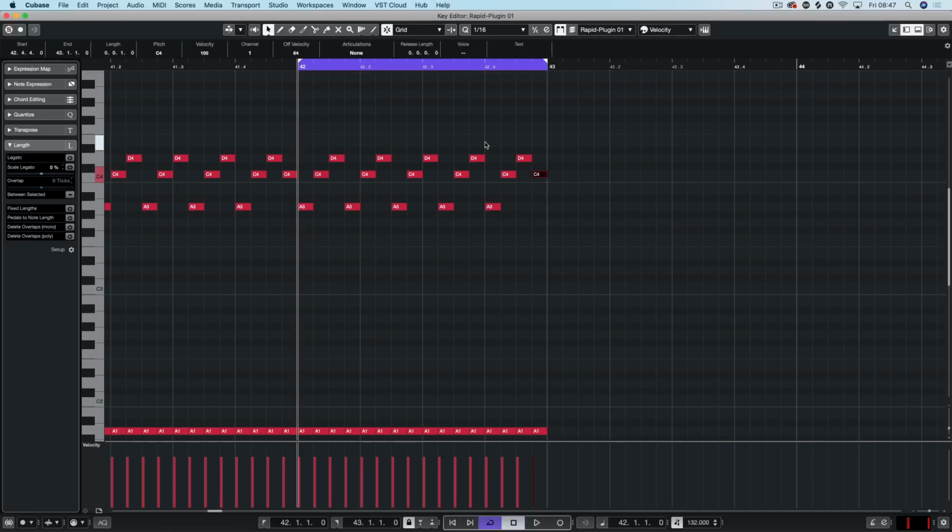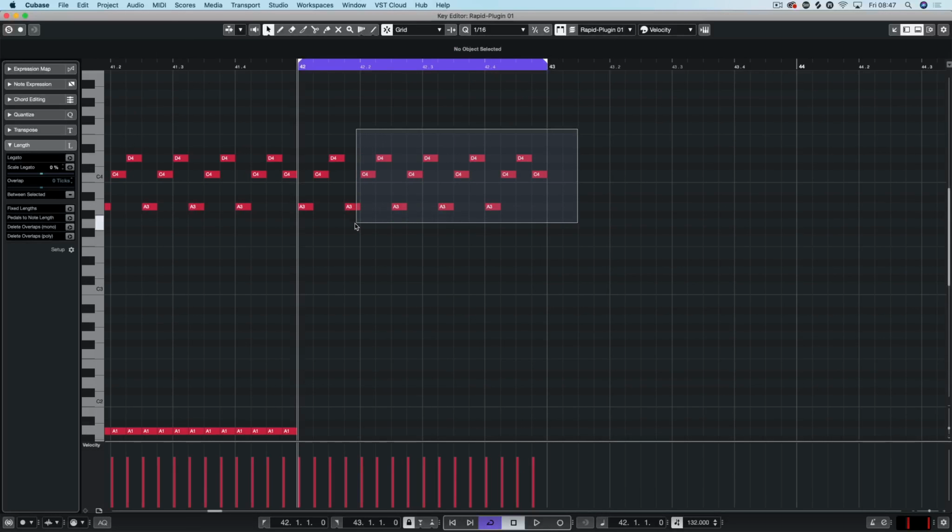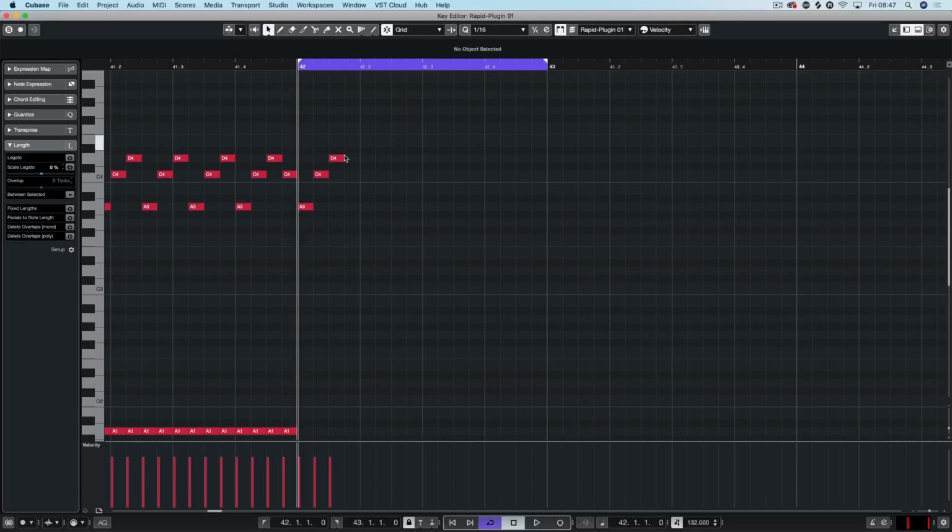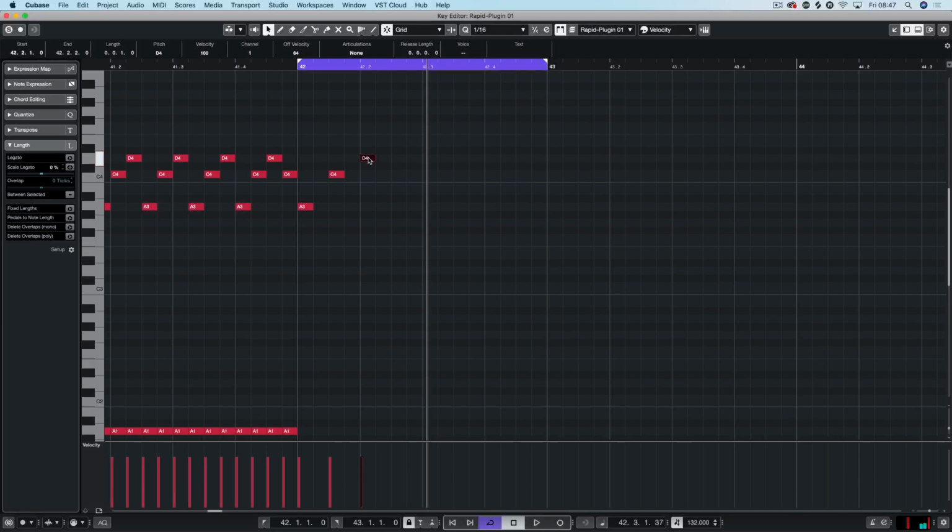So what can we do here with a second pattern? I'm going to delete all these rolling notes for now. We're going to introduce some more in a second. I'm going to delete all the repetitions and just have this bit. Now, how can we make this a little bit more interesting? We can start splitting it up like we did before we came up with that pattern. There are all different approaches, everything you can do there that is interesting.